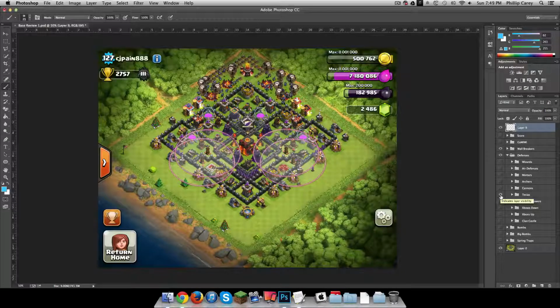Not 100% sure. He could have them in some of the places where I put the big bombs. He could have them here, kind of just to surprise the loons. But otherwise, I don't know how upgraded his Teslas are, but them are probably before cannons and archers, in my opinion.